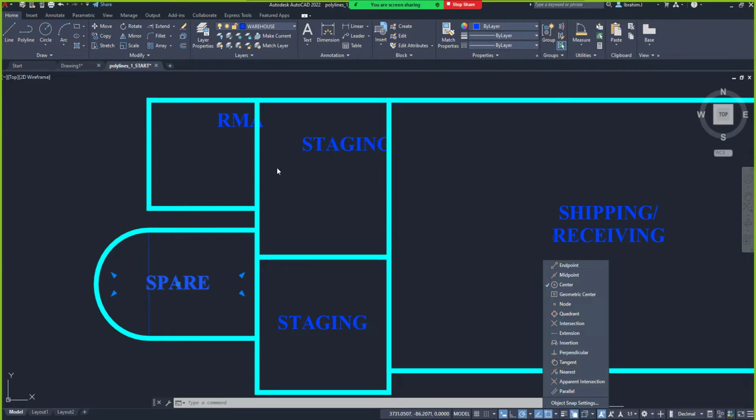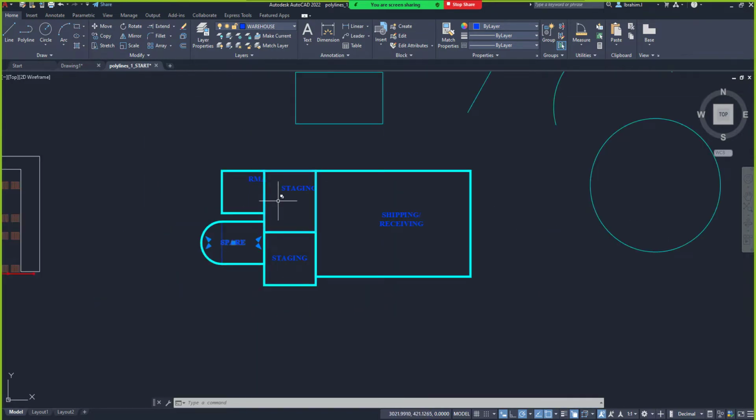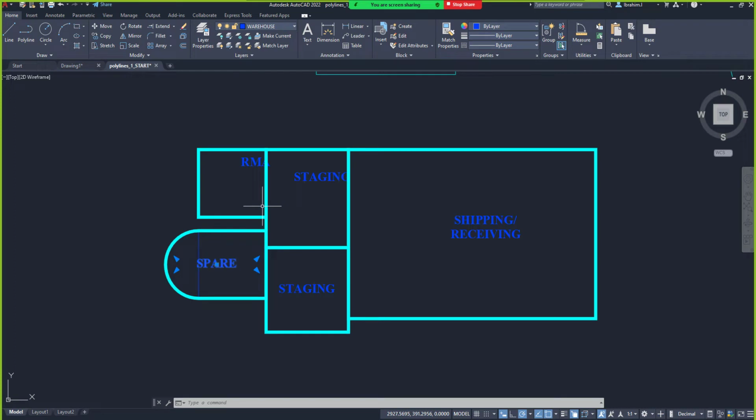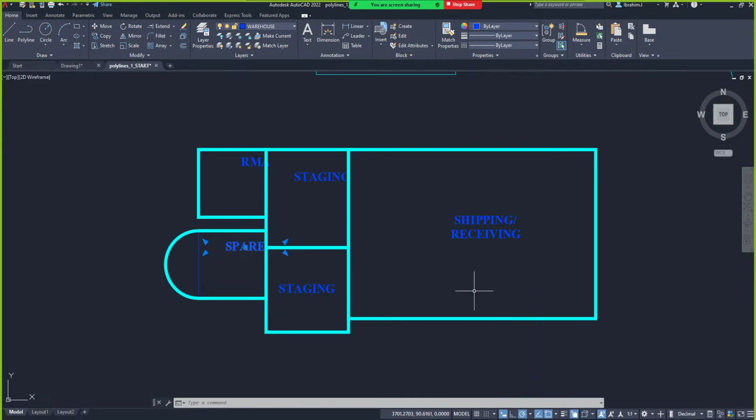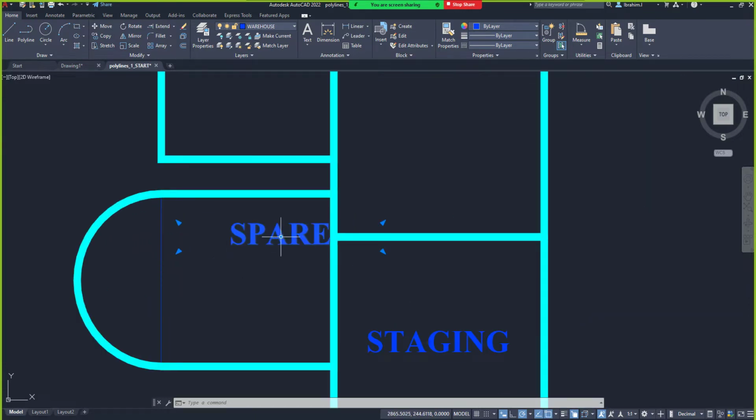All these objects that we have are geometric shapes, right? So what we need to have activated is what? Geometric center on our object. When I go to geometric center, can you see this? So geometric center is different from center. When I remove center and leave it on geometric center, now when I select my spar and touch any part of my circumference, you can see this. When I touch any part of my object, you can see that dot in the middle, right? Then I can place it at that dot in the middle.